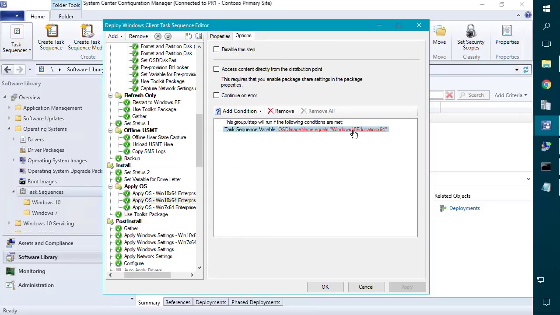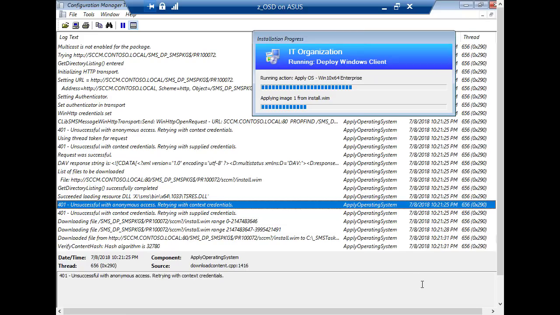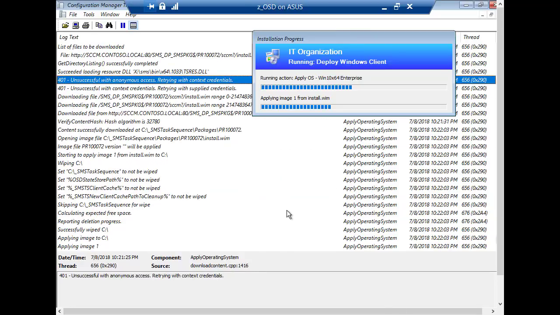But if we look at the actual variable, it is Education that I added here. And the actual image that's being applied is the Education image. So what I could do is simply rename this, but I'll wait for this task sequence to complete so we don't have any policy conflicts. But this should be applying the Education edition, and we'll verify that once the imaging is done.